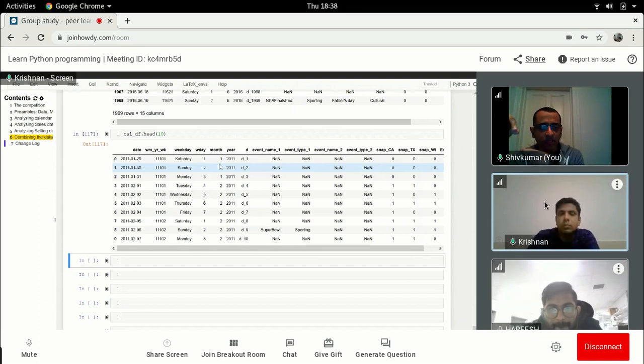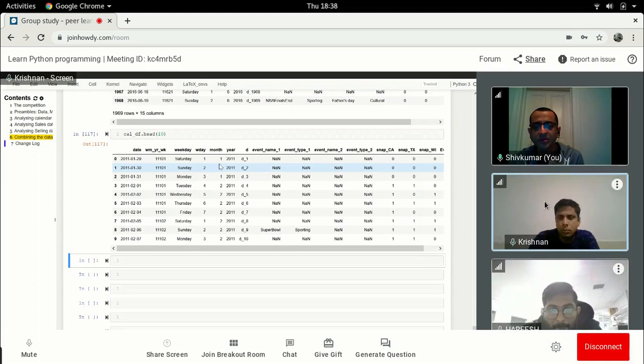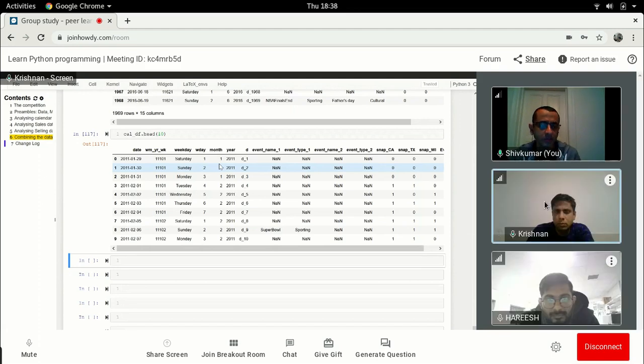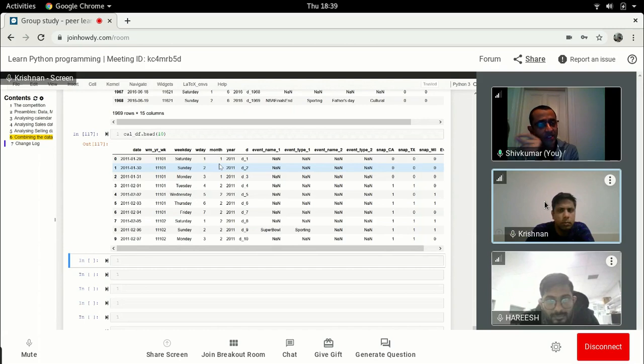The next one is whether it's a weekday or not. To know whether it's a weekday, we need to know if it is a Friday, Saturday or Sunday, which means, is it less than 2 or is it equal to 7? Because if you see Friday, 7, if that is the case, then it's a 1, otherwise it's a 0. So this is the second one. So these will be our indices.